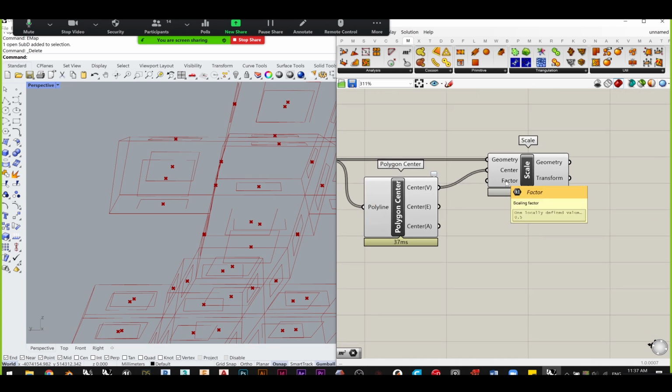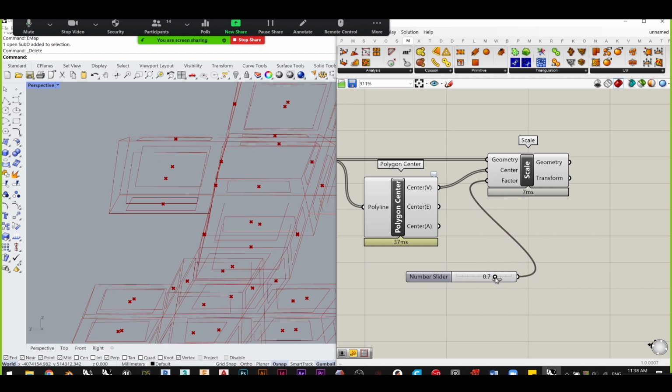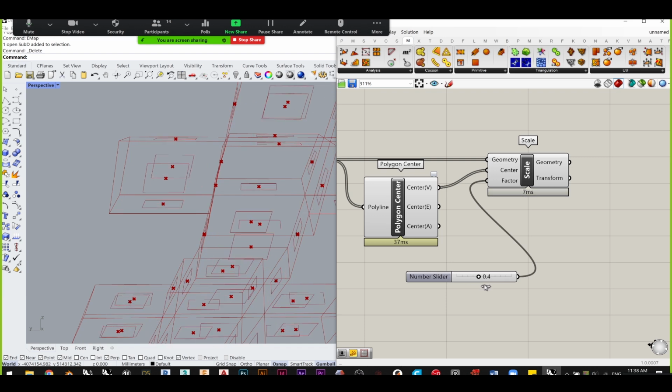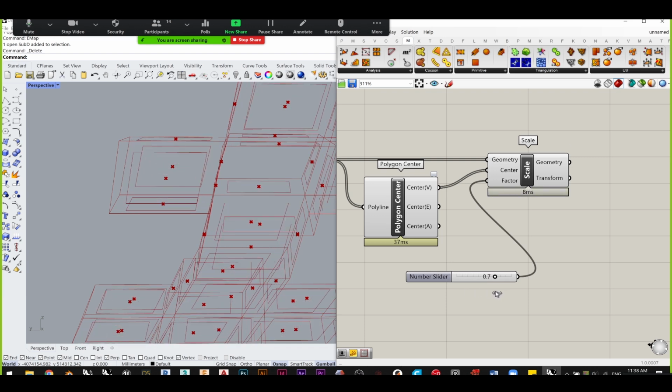That's the default value. We don't want 0.5, we want to have control over it, so I'll just create a slider. Let's see, 0.7, connect it to the factor. And once I move the slider, you can see how these things change in size.